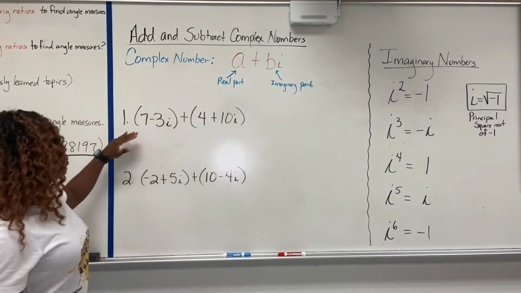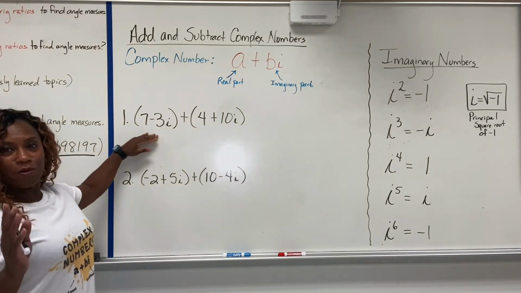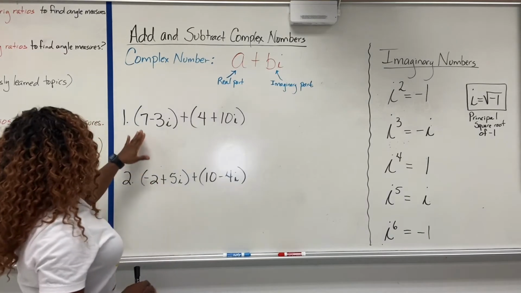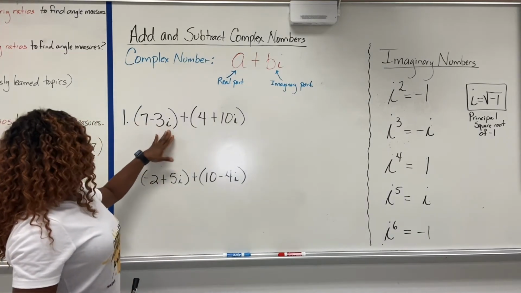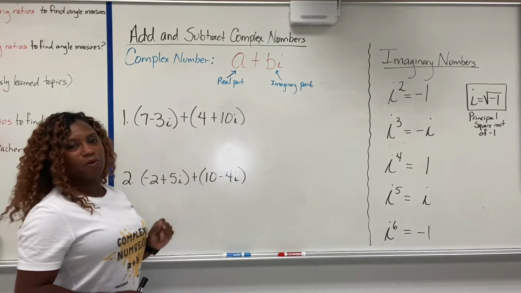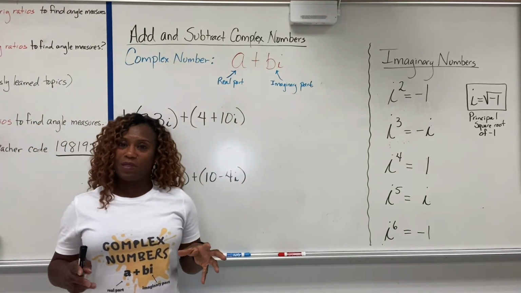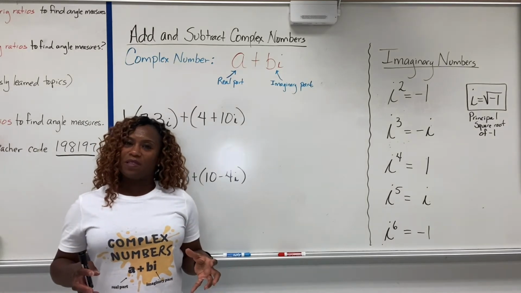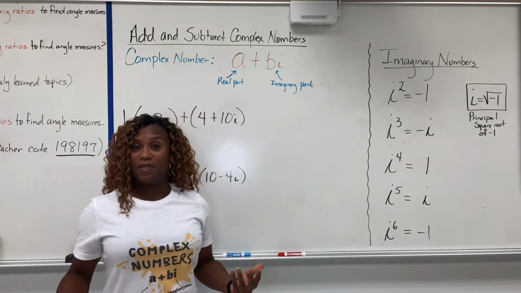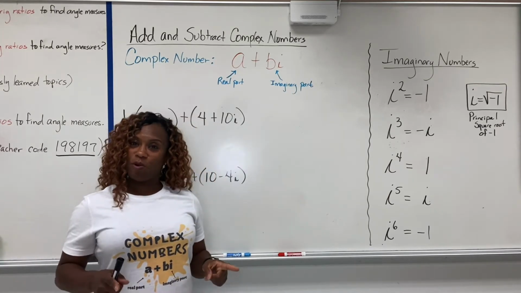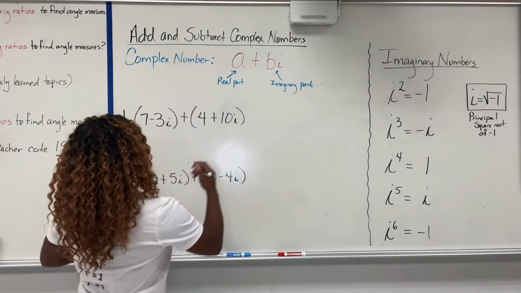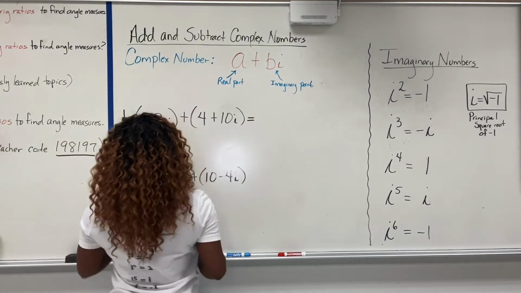So I've got two complex numbers that I am going to add together. Now, how do I know these are complex numbers? Well, I clearly see that I have a real part and an imaginary part in this expression and here. How do we add complex numbers? We combine like terms, and we're familiar with like terms from polynomial addition, for example. So we're going to add the real parts together and add the imaginary parts together. I am going to actually group them together so that we can see that.